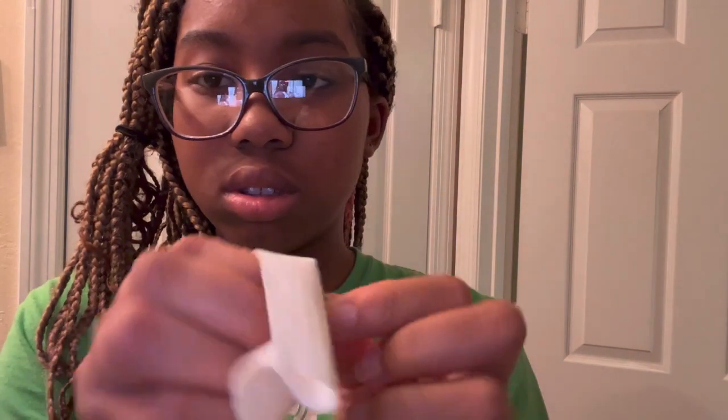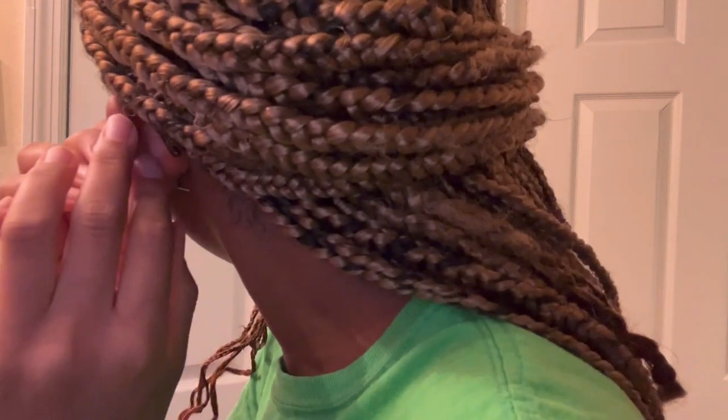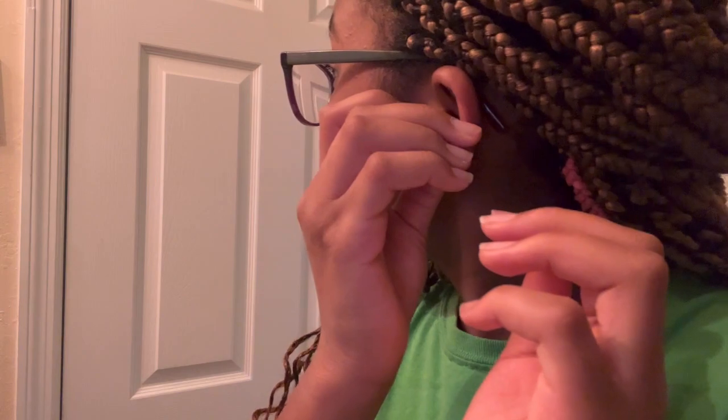Okay, so I got the jewelry wipes. How do I open this up? Okay, so I got the jewelry wipe, and now I'm just gonna do that all around there. Okay, so now I'm just gonna put this in my hole. Let's see how it works. I can't see nothing. I don't think it's going. Y'all see it in the back? It doesn't fit.